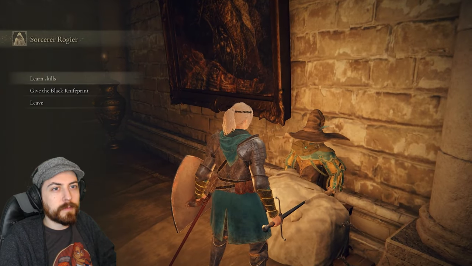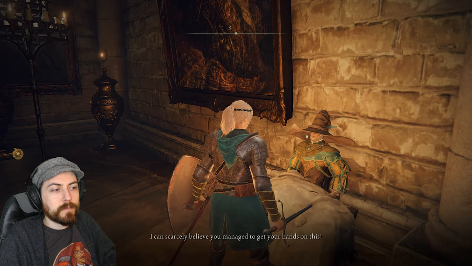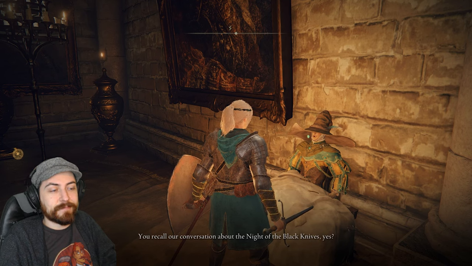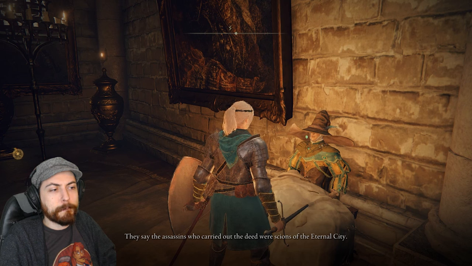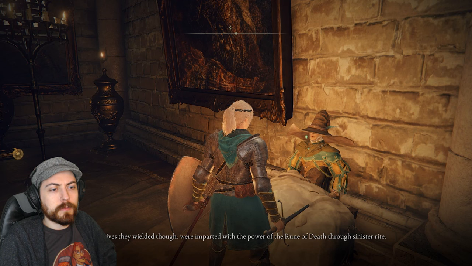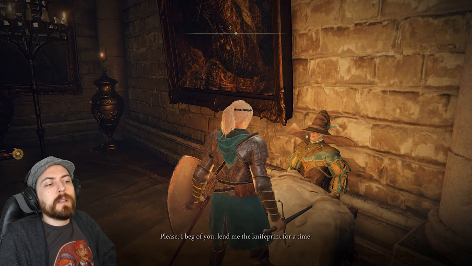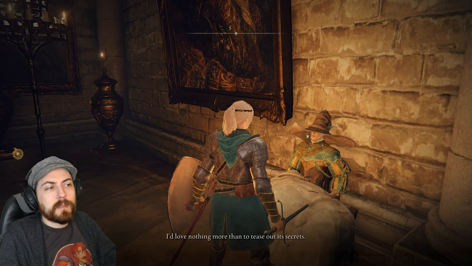Oh, this is a black knife print. I can scarcely believe you managed to get your hands on this. You recall our conversation about the Knight of the Black Knives, yes? They say the assassins who carried out the deed were scions of the Eternal City. A group entirely of women, arrayed in armor of silver under cloaks which fooled the eye. The knives they wielded, though, were imparted with the power of the Rune of Death through sinister rite. Please, I beg of you, lend me the knife print for a time. I'd love nothing more than to tease out its secrets.